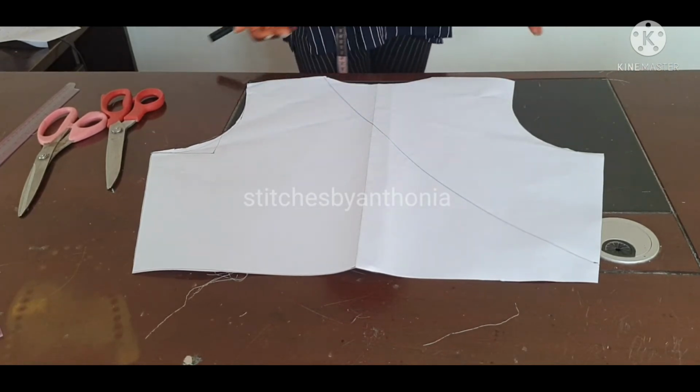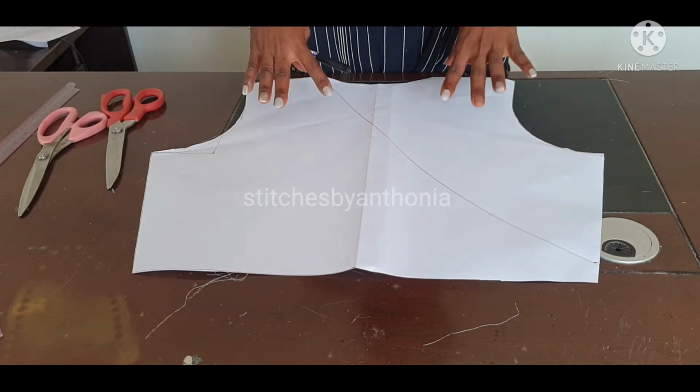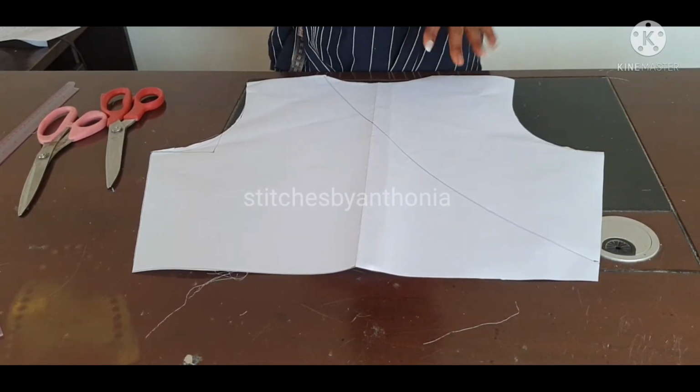Now there are different ways of cutting your wrap top, but the reason why I like this way is because it gives me more of that closure.